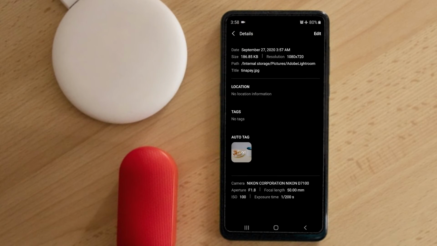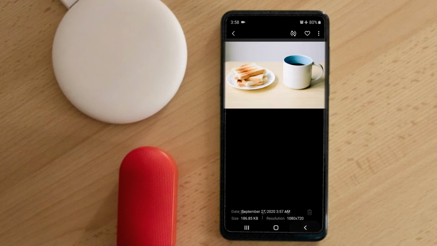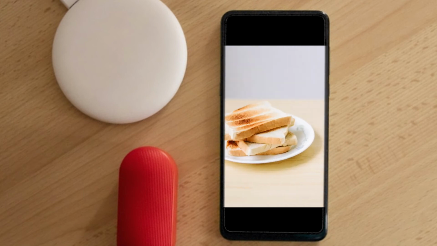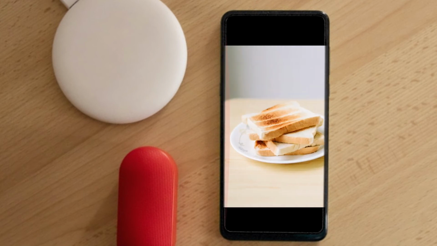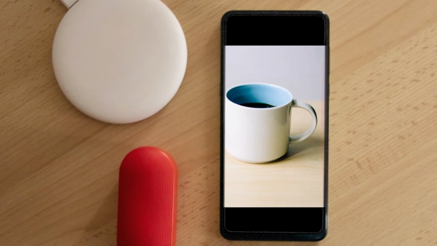Ayan. Ang details niya is 185 KB. So, maliit lang siya. Then, resolution is, yung longest side niya is 1080. Ayan. So, this is good for uploading in Instagram. And then, nandito pa rin yung details kasi sinama natin siya dun sa metadata. And, if you'll see the photo, yung quality niya, okay pa rin. Okay pa rin siyang i-upload sa Instagram, then that will not lose any quality.